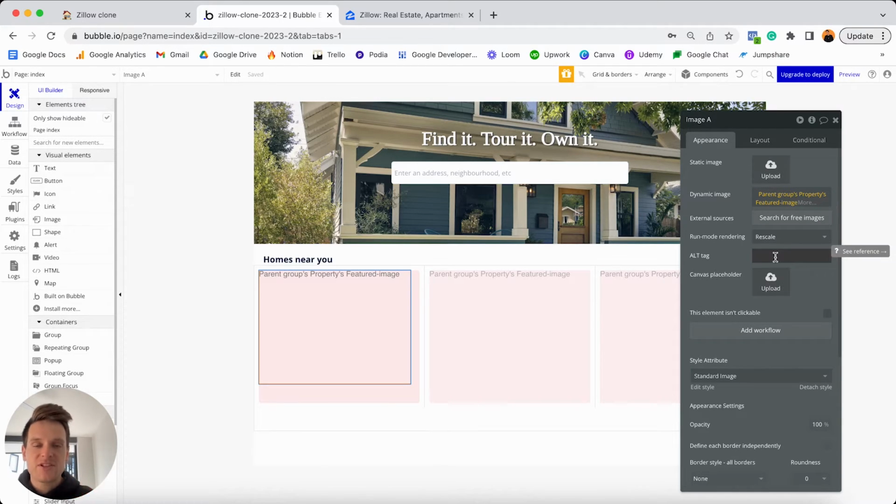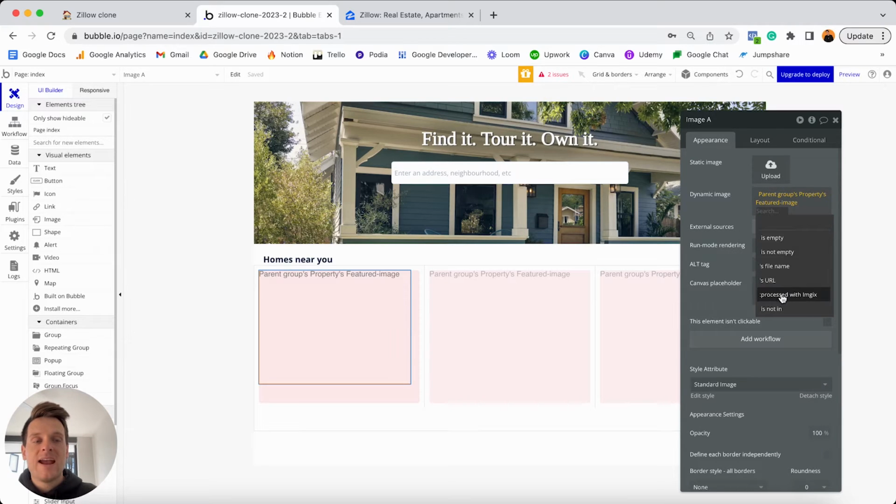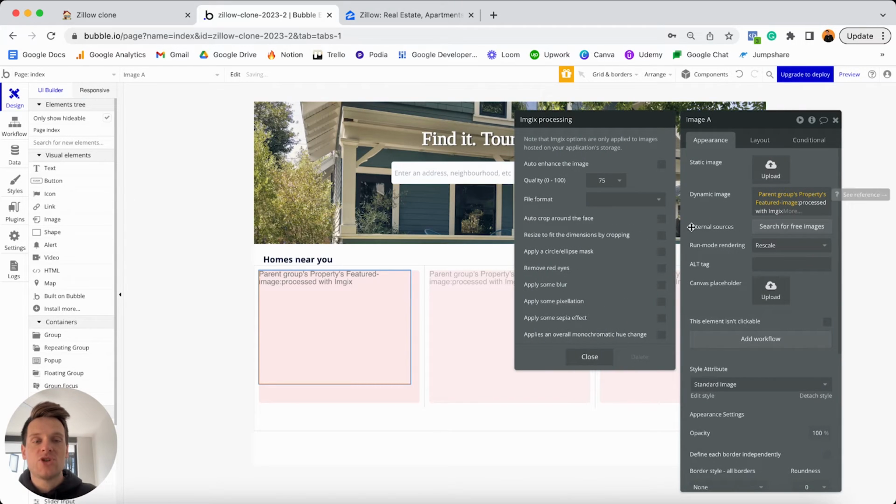Now, a personal preference of mine, and I know I probably confused you at this point, but this is just something that's going to make your application look much more visually enticing, is that whenever I work with dynamic images, I also like to select this More option. And if I choose to process an image with ImageX, I'm just going to tick this option here, which just resizes and fits the dimensions of an image by cropping it. So that just means that if an image doesn't quite fit the space that we allocated, Bubble's just going to zoom into it and crop it nicely. That way it fits all of the space and it just creates a much better end user experience. Now, by all means, this isn't completely necessary.